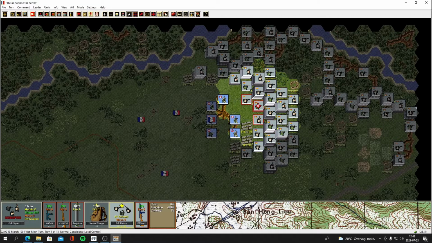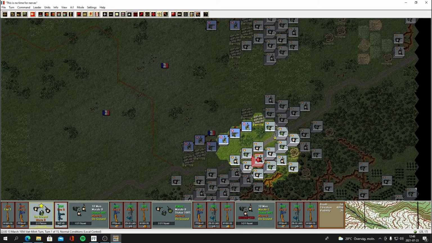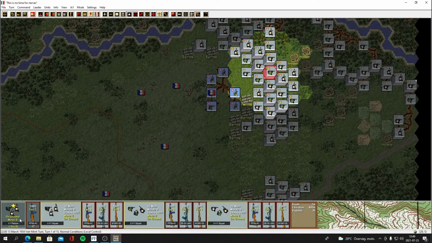Nope, no effect. Alright. 10 guys. Alright, we clipped somebody there. They're not disrupted though. Just keep firing at those guys. Ouch. Right, the leader can fire as well. Ouch! Somebody got killed. Yep. They are disrupted now. That's good news for us. Alright, just use all these guys. Fire here.